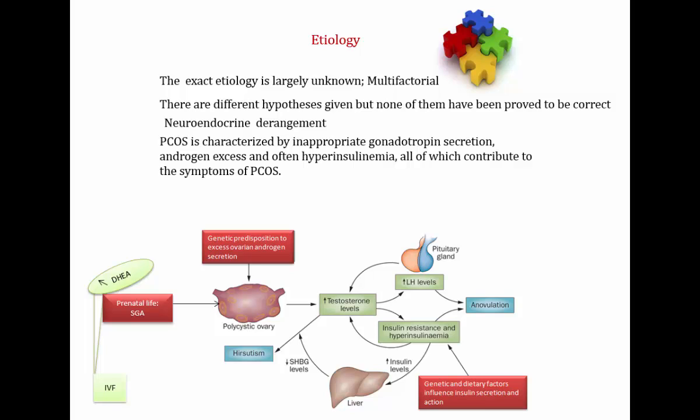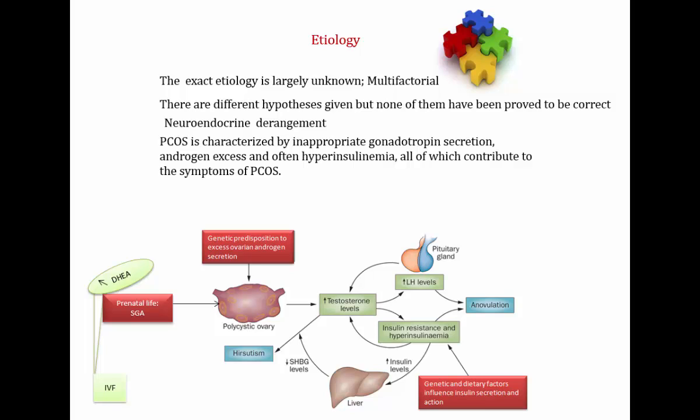Some say that it is genetic predisposition and ovarian androgen excess. This leads to polycystic ovary, and more androgen leads to a higher testosterone level in the blood, and it leads to insulin resistance, hyperinsulinemia, and diabetes. Some say it's a genetic influence, and the liver, which secretes SHBG, sex hormone binding globulin, has a low level, so there are more bioavailable androgens. So the cells respond in that way, and this is one of the reasons for hirsutism. It is also thought that the main reason may be a low level of SHBG, which can be genetic also.